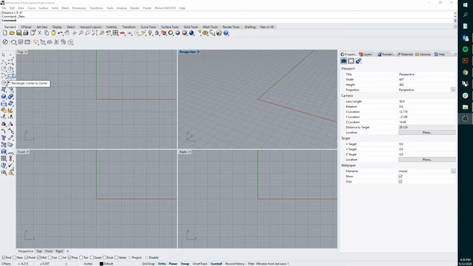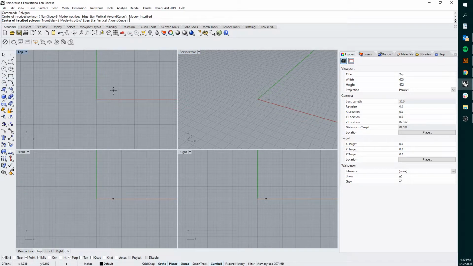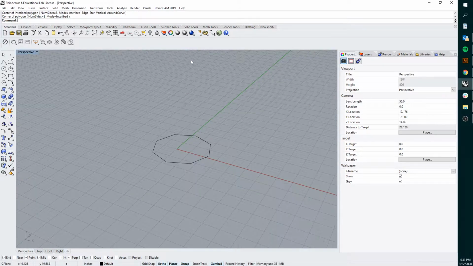If we go over into our menu over here and click down on this little guy, we're going to see polygon, center, radius. You can do circumscribe polygon and you can do polygon by edge. There's a couple of different ways to do this, but we're just going to click on polygon here. We're going to work on constructing that octagon first, and then we'll work on how to make it into a pyramid. You can see it pops up number of sides, so we can go anywhere from 3 up to as many sides as we want here. We're going to type in 8 here, and then we'll make an octagon this way.